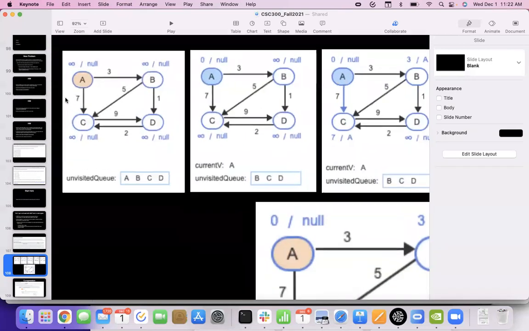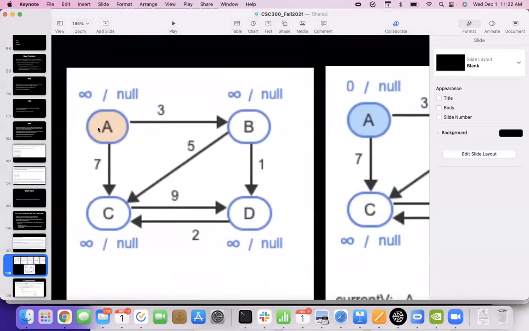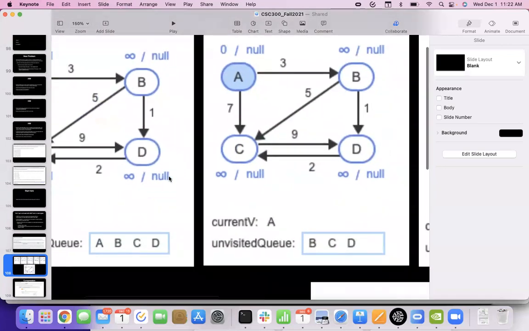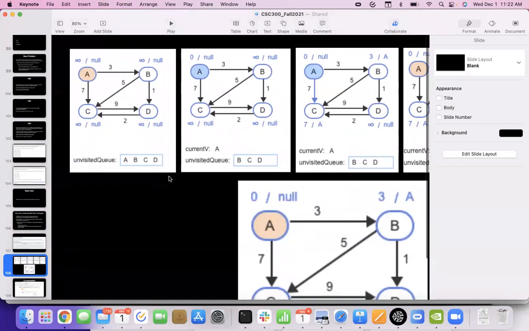Initially, when we look at this, we're effectively marking up our towns with some pieces of information. This left one is the one we care about initially, where right now they have the infinity symbol. That's the distance. What you do first with Dijkstra's algorithm is you create a queue of all possible destinations. We have A, B, C, and D. These are a queue of all of our towns in our example.